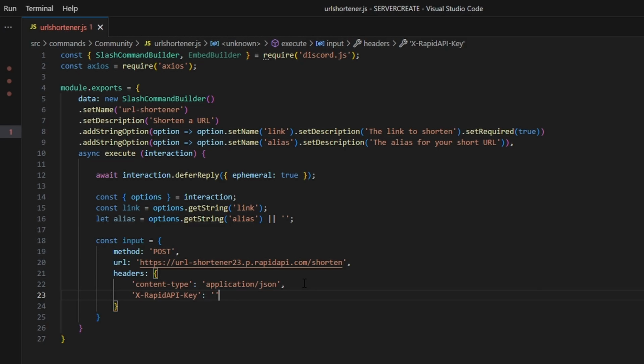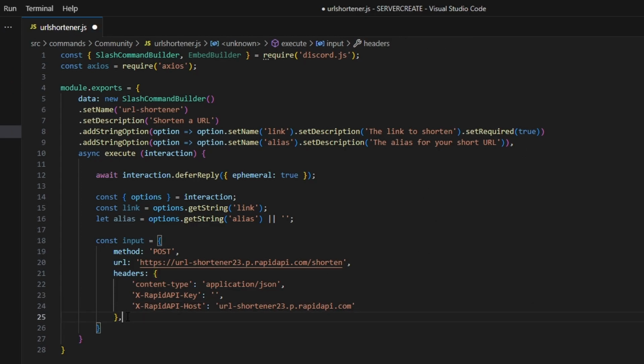Now I'm going to leave this blank until the end. Just make sure you put that API key in there. Then after doing that, we can go ahead and get our X, and we can do our RapidAPI host, and this is also going to be on that website in the example code, but I'm going to go ahead and paste that in there. Just go ahead and get that.